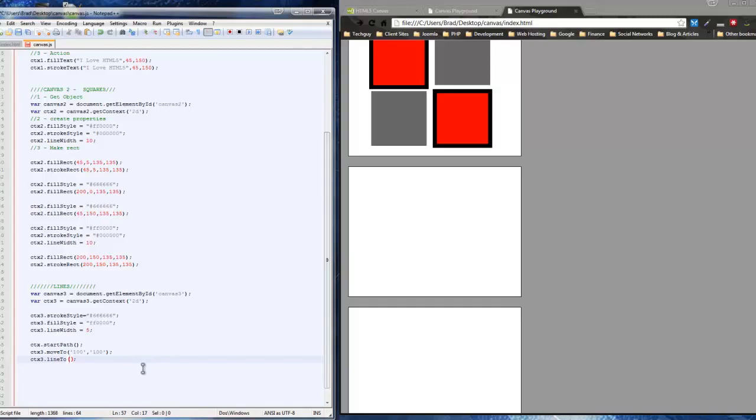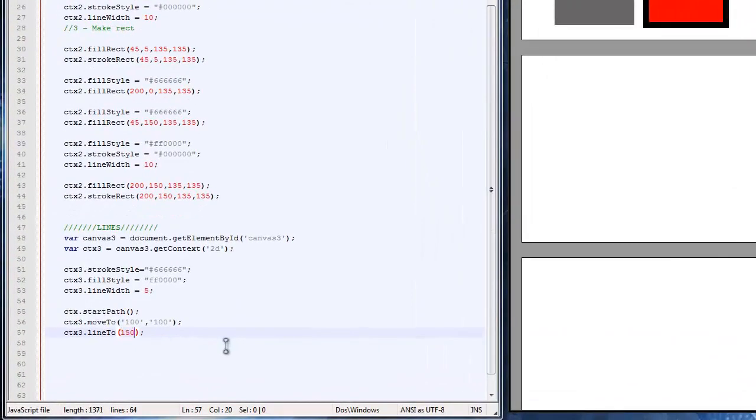Okay, so we're going to do 150 to 200. Oh, and I'm sorry, I shouldn't have added these quotes here because it's an integer, it's a number, so we don't need quotes.